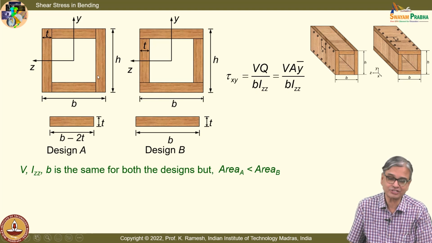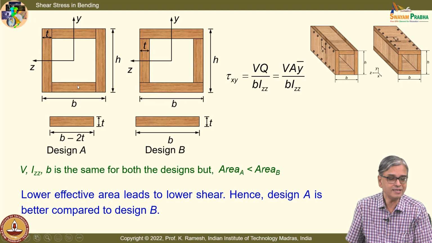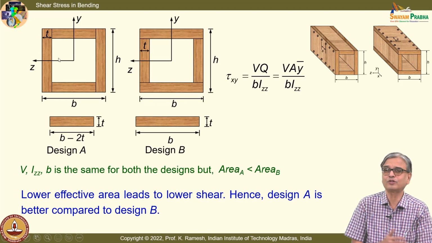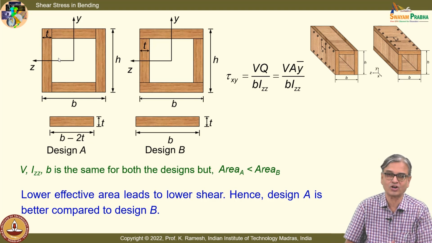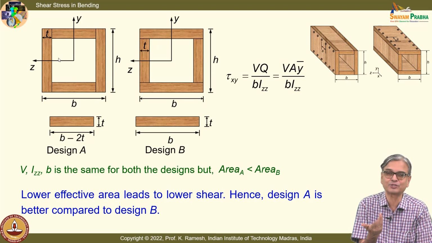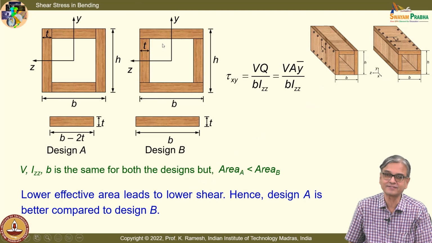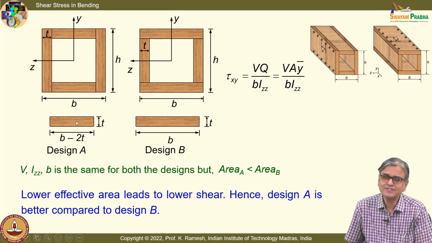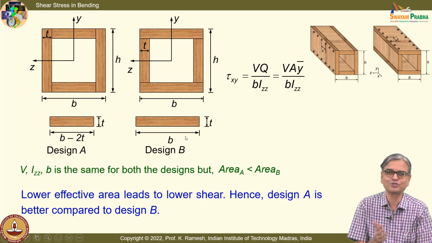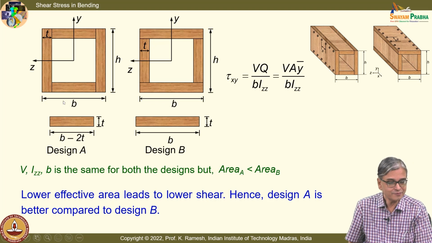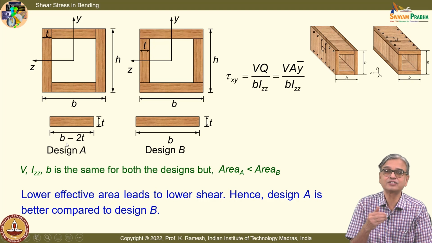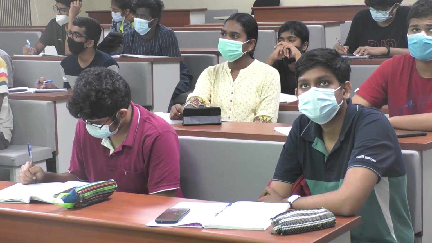Because I am going to get smaller value of shear stress, from your calculation point of view, this is the better design. But if you look at workmanship, whether the carpenter does this workmanship, whether he smoothens the surface or not, whether it looks elegant for you to look from the top, you would go for this kind of a design, but the variation is very small. You can use either of the two from practical point of view. From your calculations point of view, this will have a lower shear stress, which gives you some food for thought to visualize the shear effects. Is the idea clear? Fine.